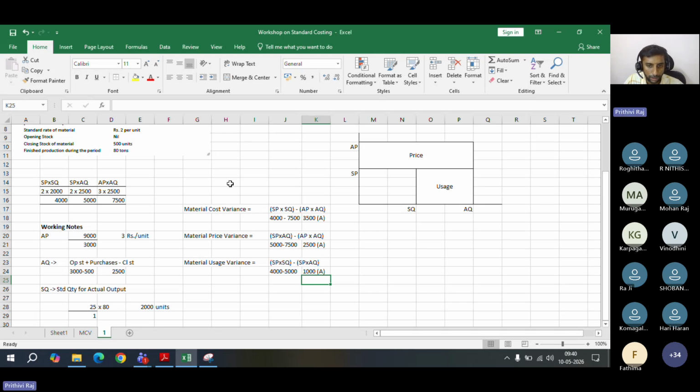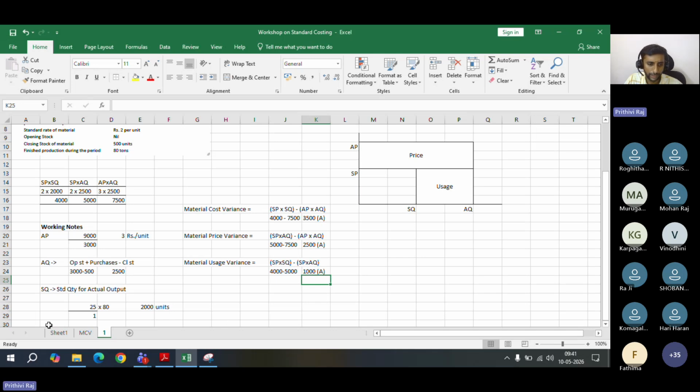And now the sum is completed. Now let's see how we will read these results. My overall cost, which I expected the material cost should be, is 4000 rupees. But the material cost ended up as 7500. So my expected material cost was 4000 based on the standard, but actually 7500. So I ended up with 3500 adverse, of which the negative price impact is 2500 and usage is 1000. So the adverse impact is caused by both the purchase department and the production department's usage. So both led to negative cost variance. Okay. So this is how you should read the results.